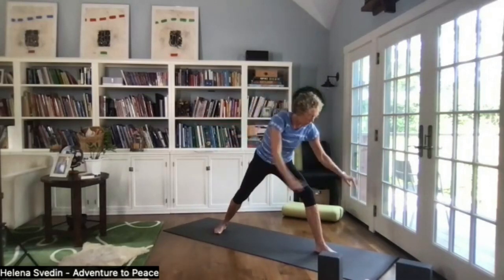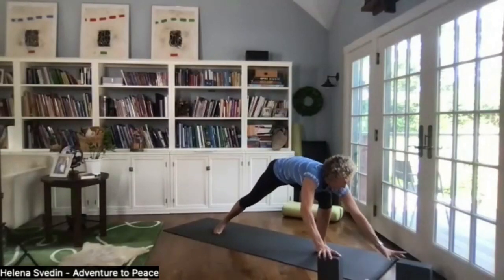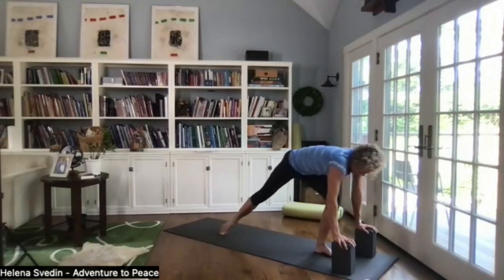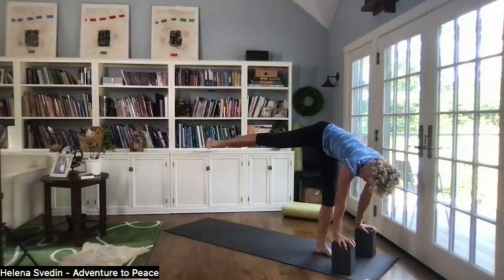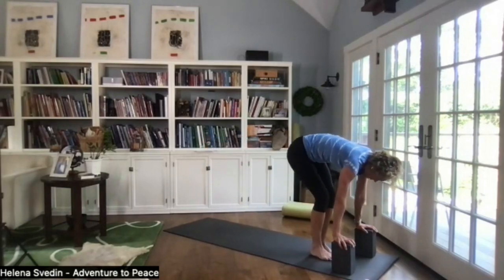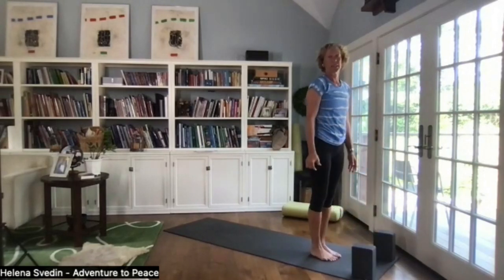Okay, now you're going to place the hands on the floor, or if you have two blocks, you can use two blocks. And then pick up that back foot and look at the back foot. For Ardha Chandrasana, and then step the feet back together. And find yourself in Tadasana.